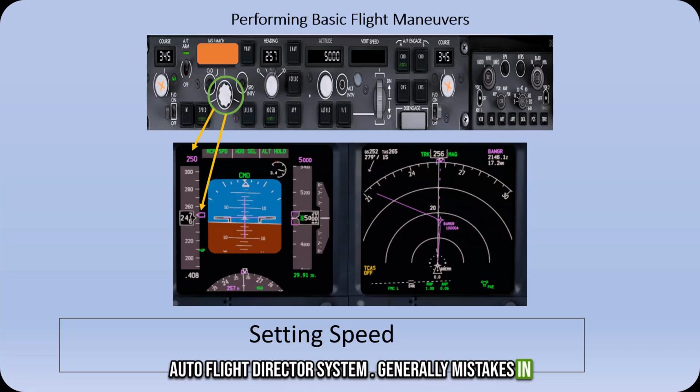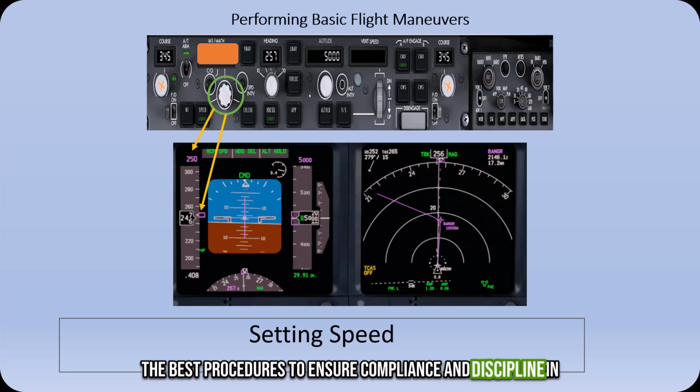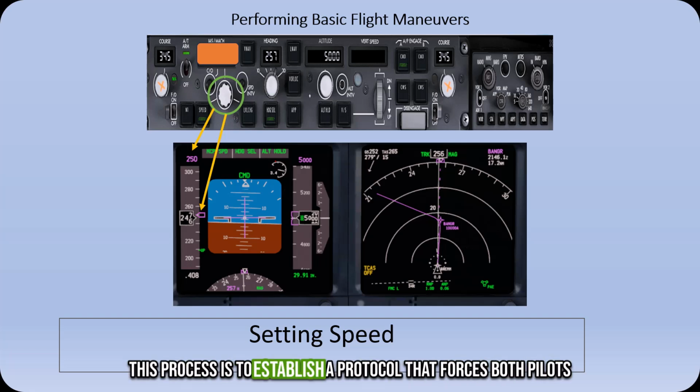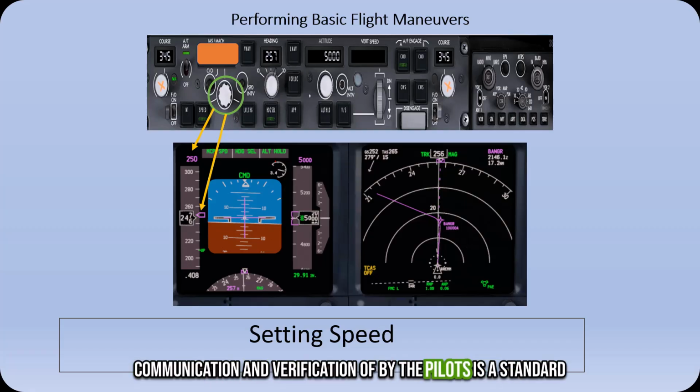Generally, mistakes in operational functions of the mode control panel have to do with breakdown in the verification and monitoring process. The best procedures to ensure compliance and discipline in this process is to establish a protocol that forces both pilots to communicate and verify what their actions are. Where communication and verification of actions by the pilots is a standard practice. I want to emphasize that, a standard practice.